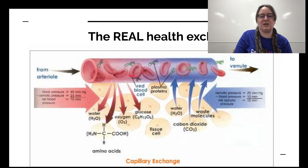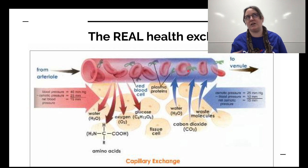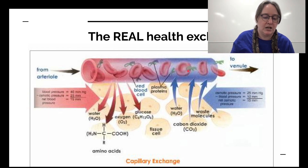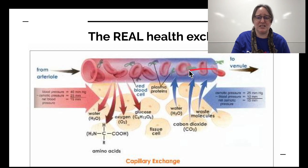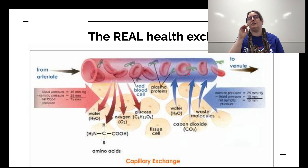We're basically using physics to get gases and glucose out and shove waste gases back in. When red blood cells release their oxygen, they're primed to pick something else up. They can pick up carbon dioxide, although most CO2 actually gets dissolved into the liquid part of the blood. Red blood cells pick up carbon dioxide mainly when there's no oxygen for them — they're forced to pick it up. Later when we talk about the respiratory system and kidneys, we'll discuss how carbon dioxide drives an interesting dance of bases and acids in your blood to maintain pH so you don't die.